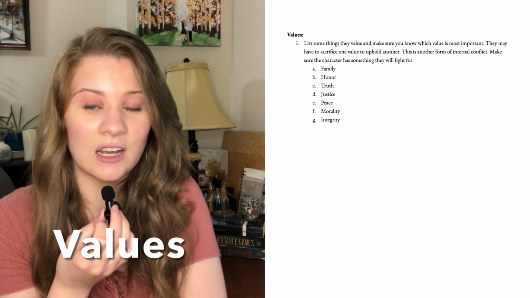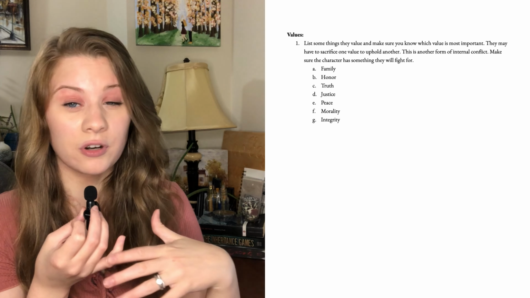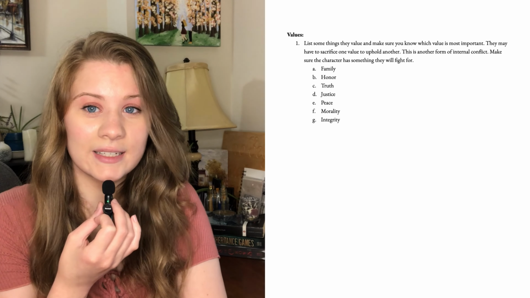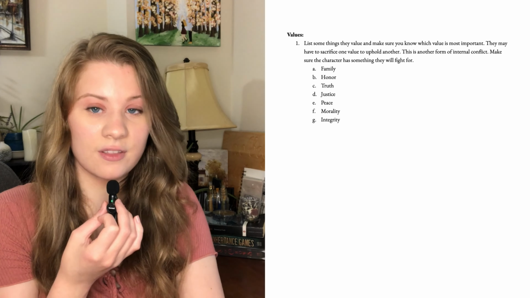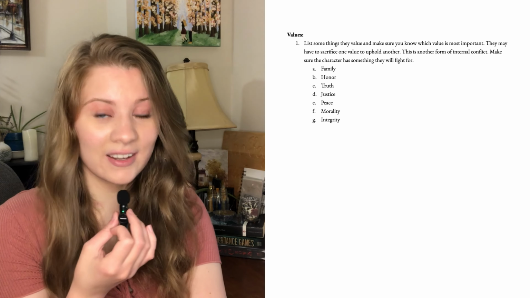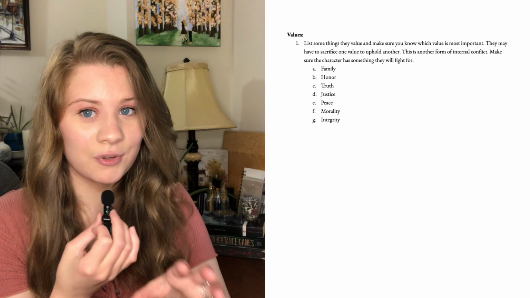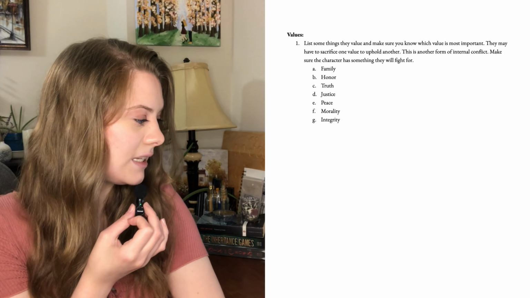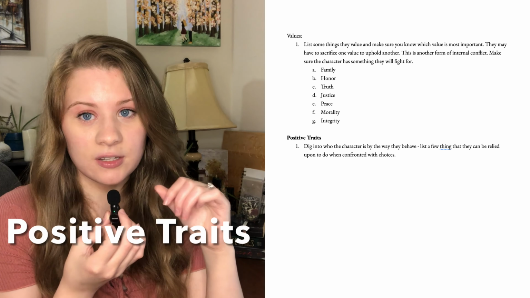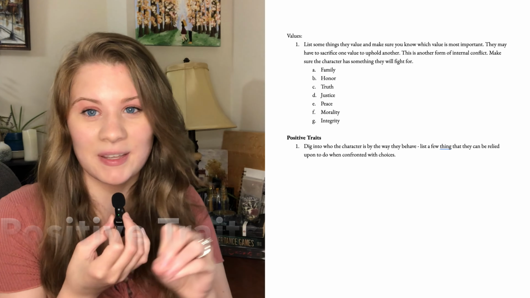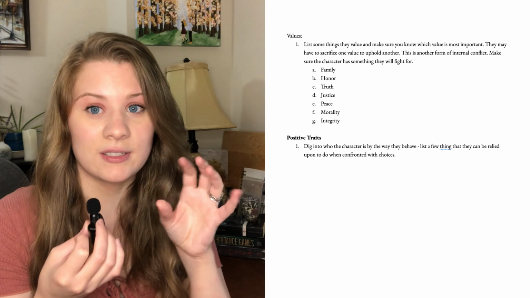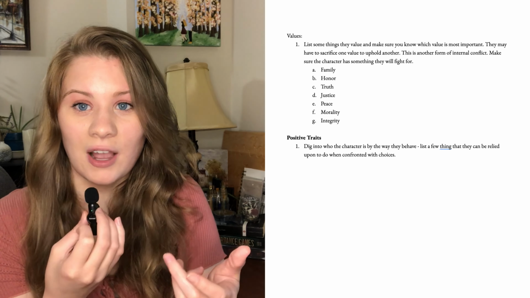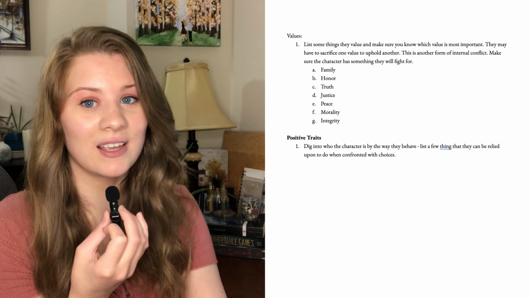Okay, last couple things to think about. We also need to just list out some of the values that they have. This is a way to dig deep into who your character is, how they were raised, what their culture is, who their parents were, stuff like that. But basically the idea is, what is your character fighting for? What is the value system that they're staking everything on and that they're going after their goal for. A couple examples that I thought up just to give you some ideas are things like family, honor, truth, justice, peace, morality, integrity. I also include just a list of positive traits because all of these have been very much like what is the trait that signifies this very important moment. But I also like to just round the character out by looking at what are some positive traits? What are some other things that they do really well?